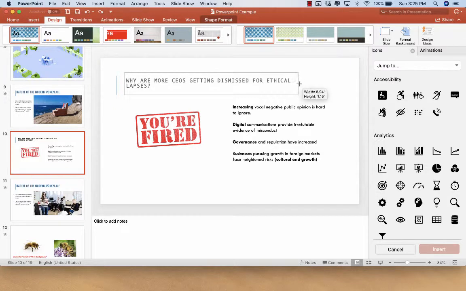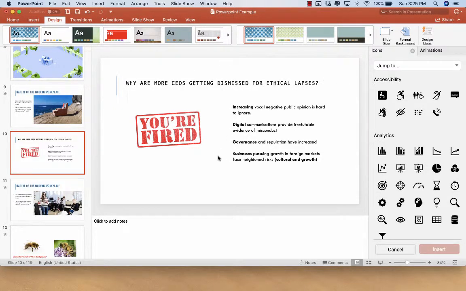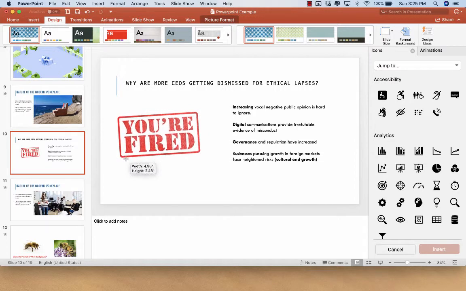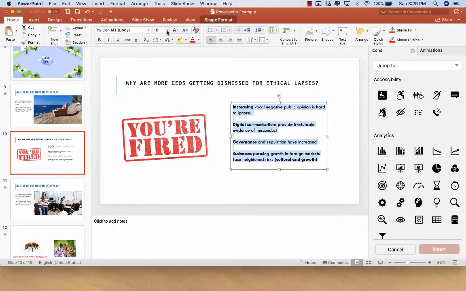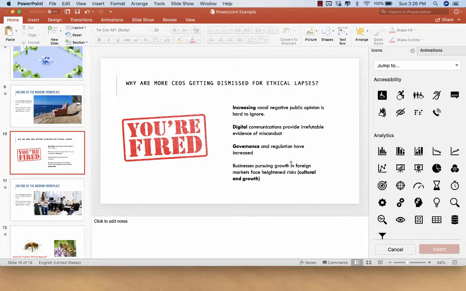So I can just pull my text bar and I can make that title go across the top of the page, which is going to be a lot nicer than what it was before. It looks a little unbalanced, so I'm going to make this picture a little bit larger so it's more visually interesting. And this text here looks now in relationship a little small, so I'm going to take it from 18 font to 20 font. And automatically there, now that looks a lot better.